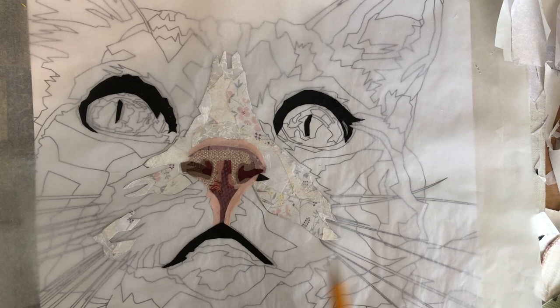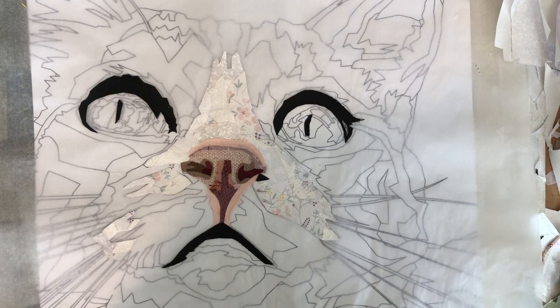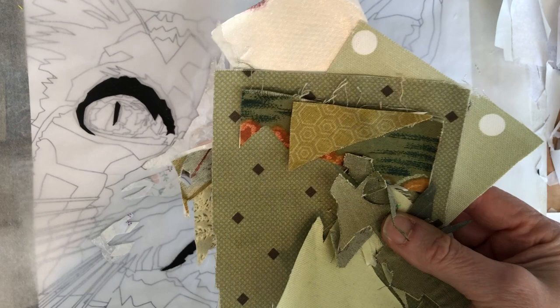So I'm going to start with this piece here, and I've already drawn around it. I've got a big selection of greens because I don't quite know what or where I'm going to go with it. So I wanted to make sure that I had plenty of them.